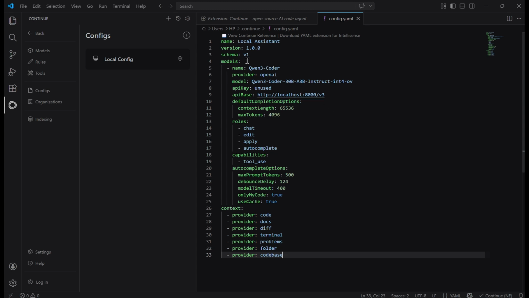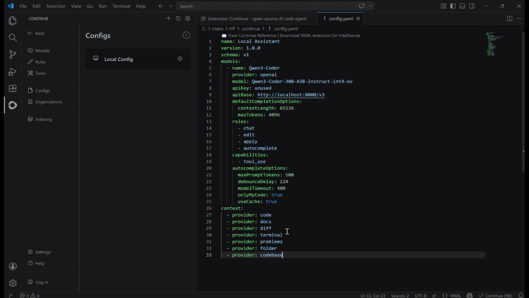So typically it defines models. It's a model's provider, for example, OpenAI compatible base URL, model ID, API key handling, defaults like context length and max tokens, and roles like chat, edit, autocomplete, etc. Capabilities, whether tool use is expected for that model, autocomplete options, request limits, timeouts, etc. For the context, which context providers are enabled, like code, terminal, docs, diff.